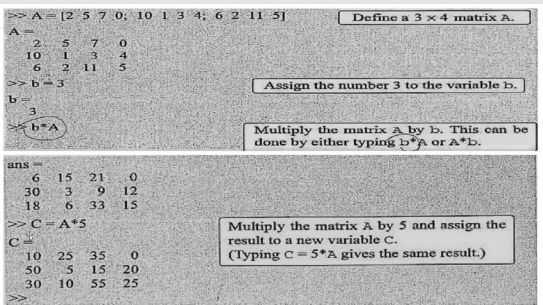Similarly, for the second one, we have the answer as the C matrix. In this, we multiply the A matrix with the 5. So A star 5. What does it mean? Every element of matrix A is multiplied with the 5. No need to consider this as an array. It is a number multiplied with the A only. Okay. So now we are going to see that.